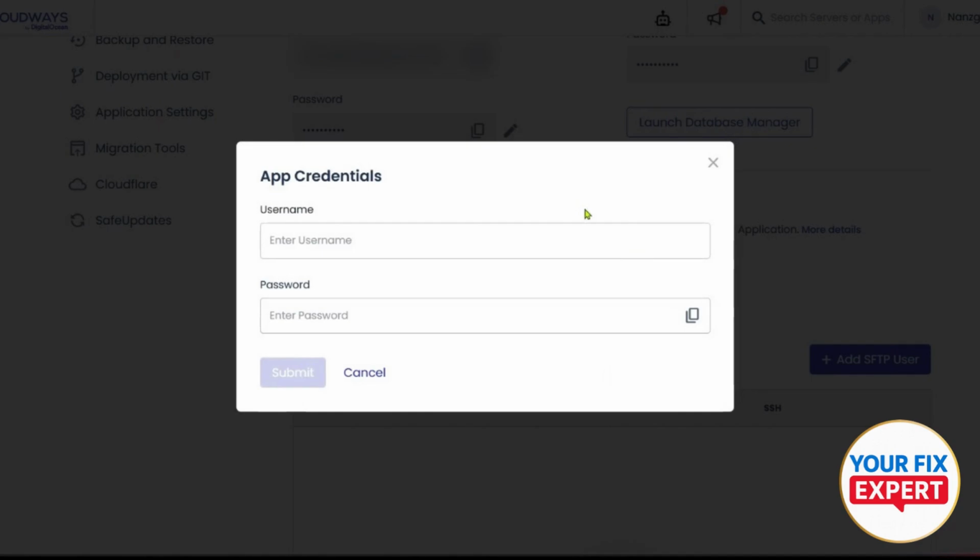Now let's switch gears and head over to Filezilla. So what you're gonna do in Filezilla, if you haven't already installed Filezilla, download it from their official website and install it. Once you open Filezilla from inside the Cloudways, click that tab for quick connect bar, and this is where you will be entering the details you previously noted down.